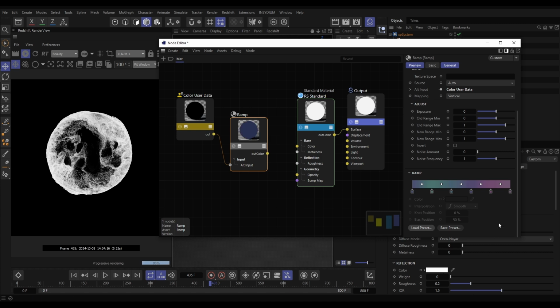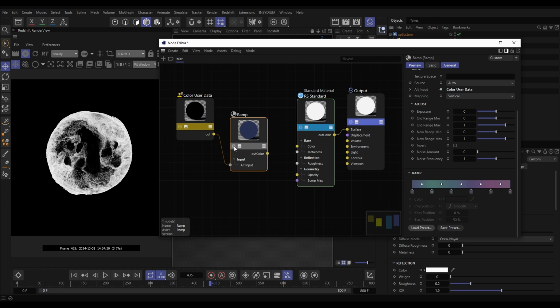All right, and just looking at this gradient, we can leave it as is for now. I have a feeling we may get rid of some of these knots and space it out a little bit more, but that's maybe something that we'll look at when we make some tweaks.